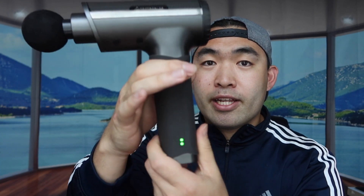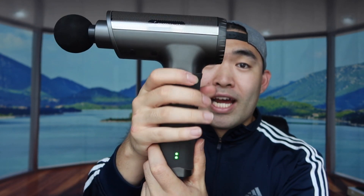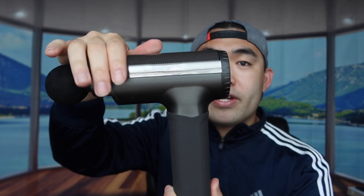Now you guys saw the quick charging test — it's quite easy to use and charge. All you have to do is plug it in, and it shows when it's charging and when it's done. Now to answer whether it's actually worth it — I would definitely say this is worth it. If you're looking for a good high-quality massage gun that is affordable, this is really affordable and pretty good quality. Especially the handle part — I don't think I've tested any massage gun that feels as nice as this one, and the design is very different from others.